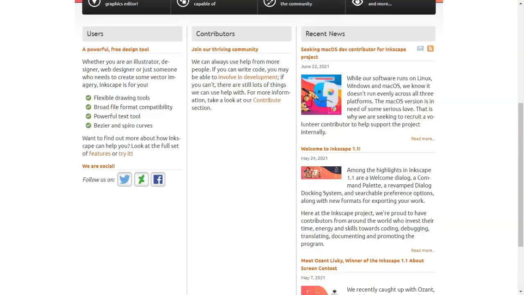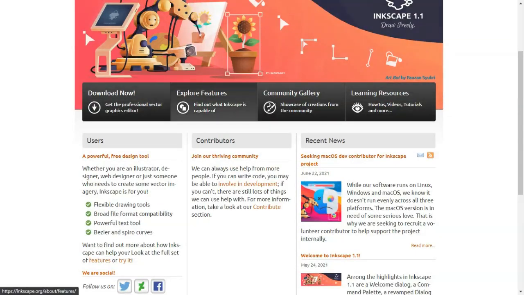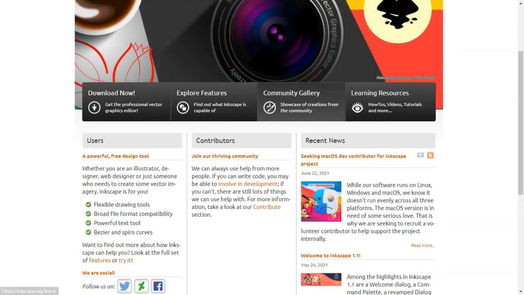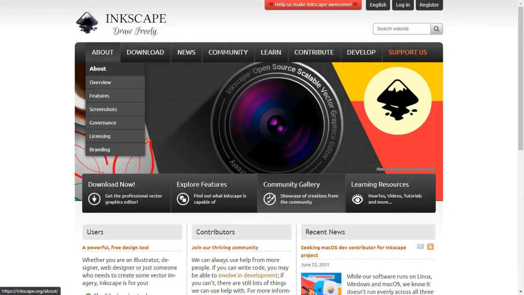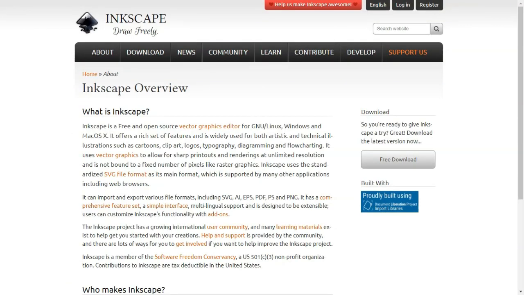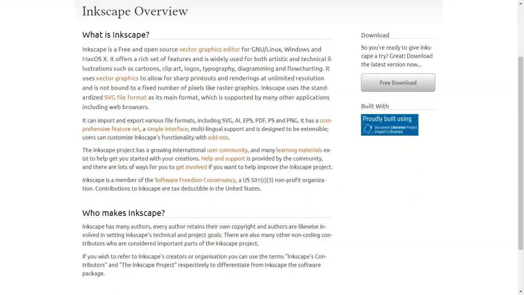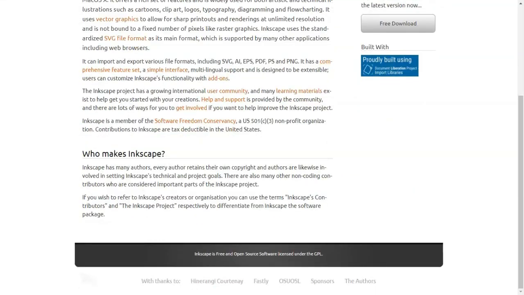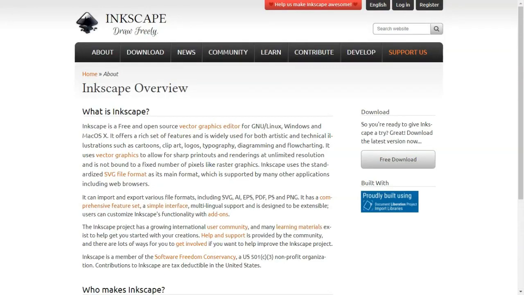Well, let's see what awaits us on the site. You can quickly access the things you're looking for from the buttons here. First, let's look at the items in the About section. When we click on the About section, a page like this welcomes us. You can find basic information and presentation about the software here.